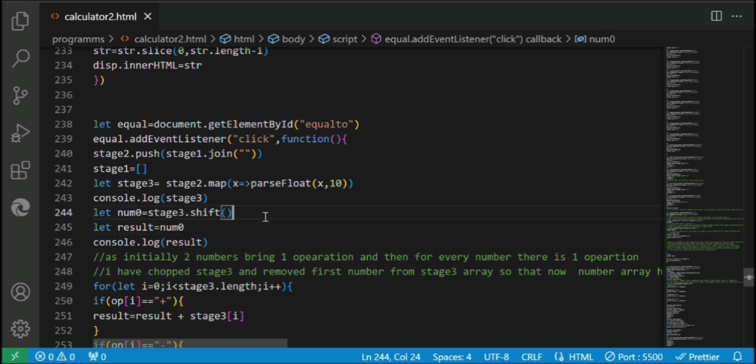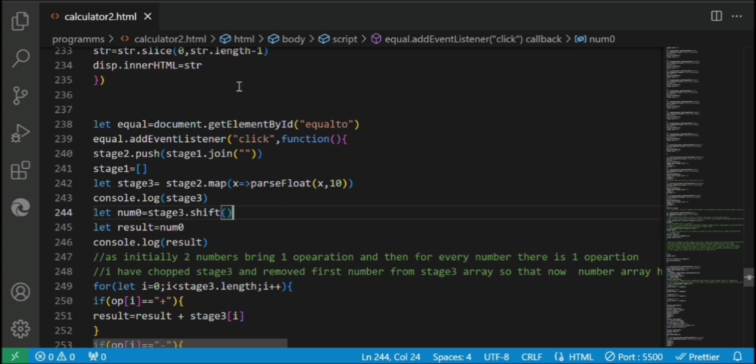Another thing we are doing is taking another variable, result, and making it equal to num0. So from both these lines, our result variable will be equal to the first number in our calculation, because it is the first number in the stage 3 array.